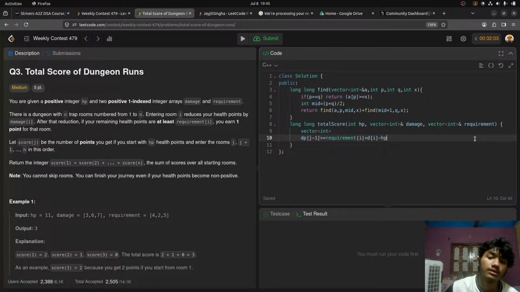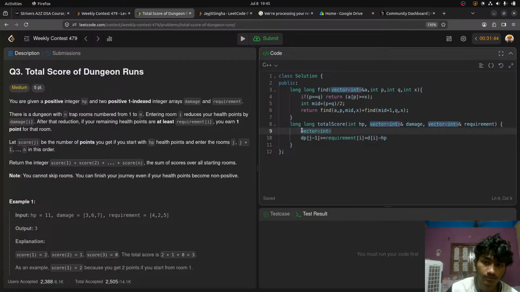Well, one other thing to notice is that this thing is always increasing.